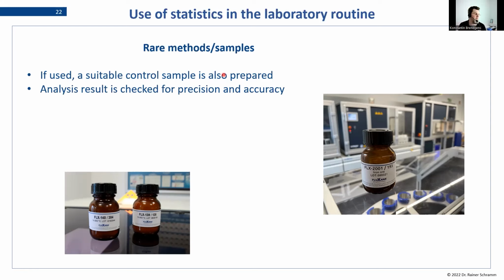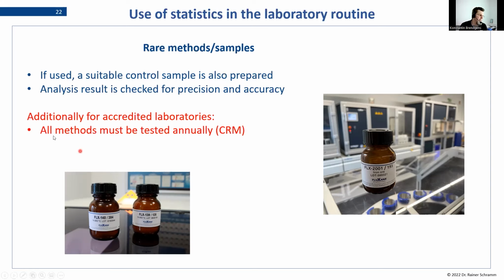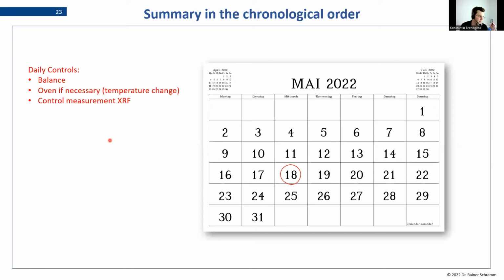In the accredited laboratory, that also means we have to test annually if we didn't use the method during the year. So let's say we have one method that we have not used for a year, then every January we have to do these tests to make sure that it's still within the accreditation. So basically in routine, what it comes down to is to have a plan about the changes.